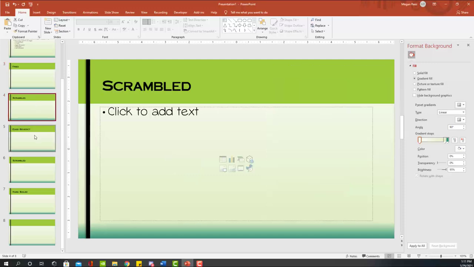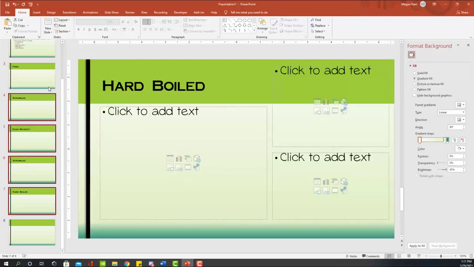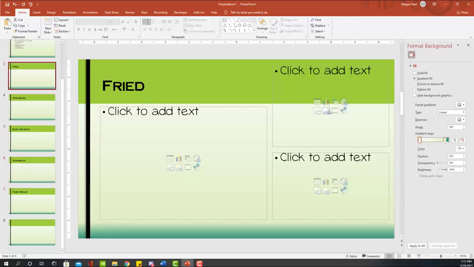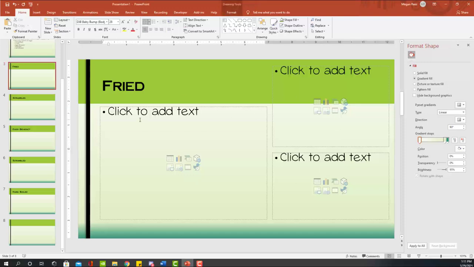So now I have that designed, I can choose it from my layout, so I'm going to do that one. And I want them all to be like that. In fact, I'm going to hold down the Control key and click them all and change the layout to that, so now they're all changed to that layout, right? So now it's pretty easy to come in here and grab a picture and a video or whatever I'm going to put in here.